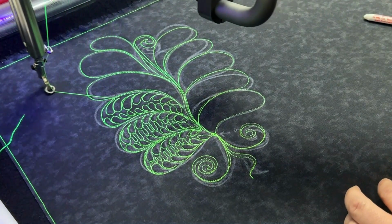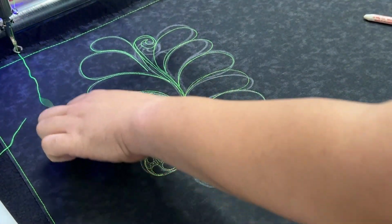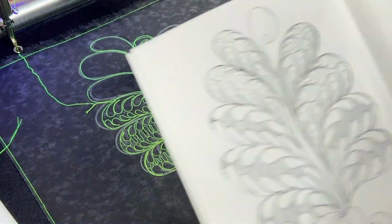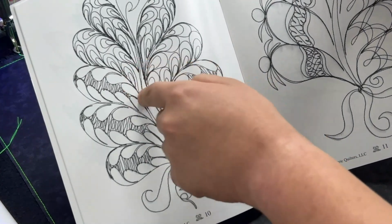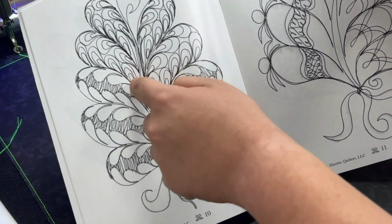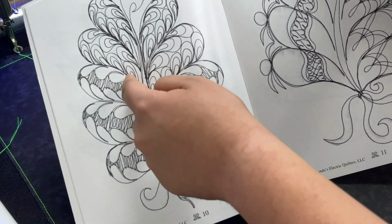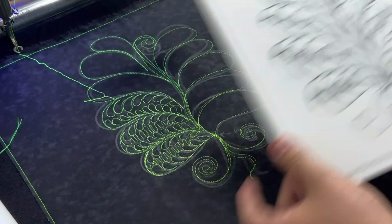I'm going to move this out of the way temporarily. And we're going to look at putting another fun design in this feather right here. The thread will work with me. There you go. All right, so the next piece in this one is doing the peacock feather or the teardrop feather. So you're going to start in with a tiny little teardrop piece and then you're going to build on that. So you're going to start in with that teardrop, build one or two little builds on that, and then move to the next one and then work your way back.